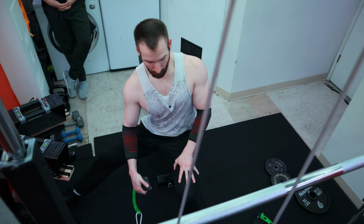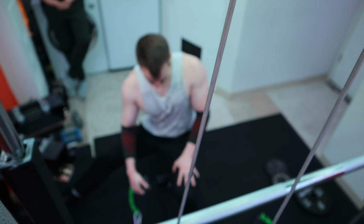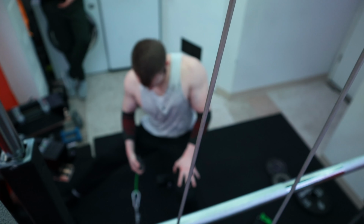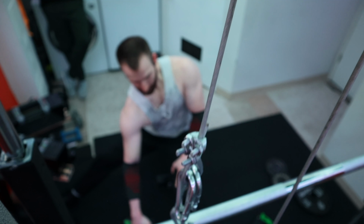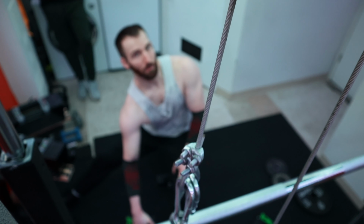This just helps you get more focus on your back and just really get some good growth and connection. Another nice thing is, since we were doing some rows recently, this gives your lower back a little bit of a break.